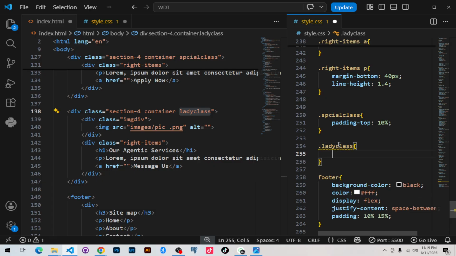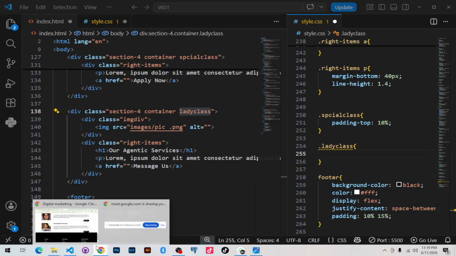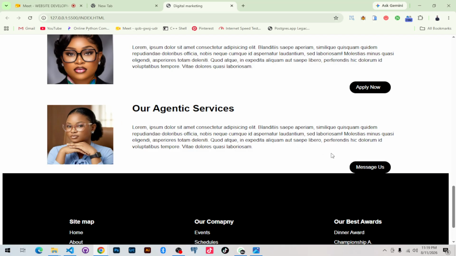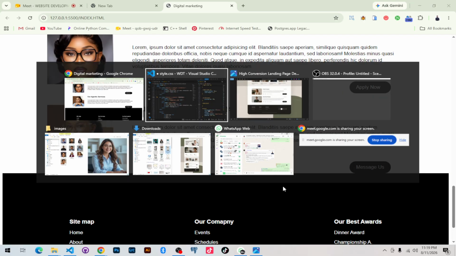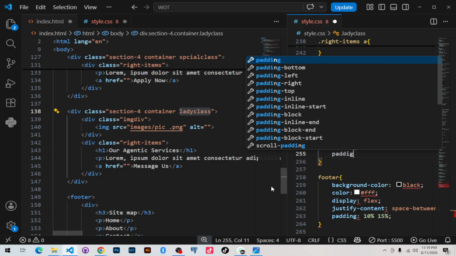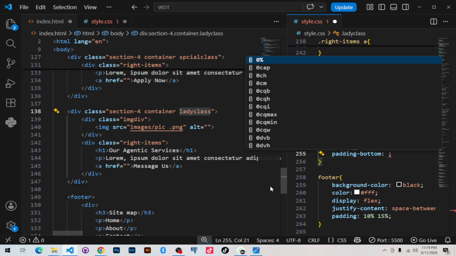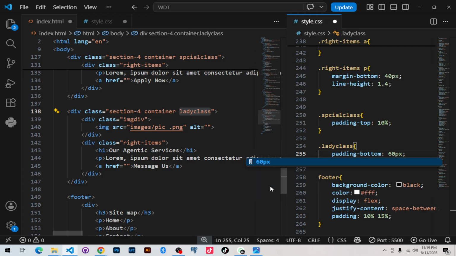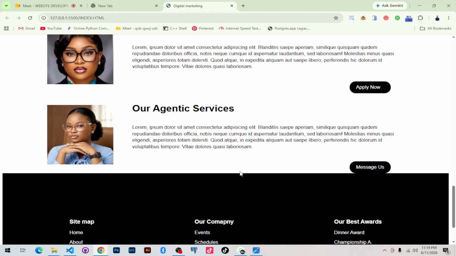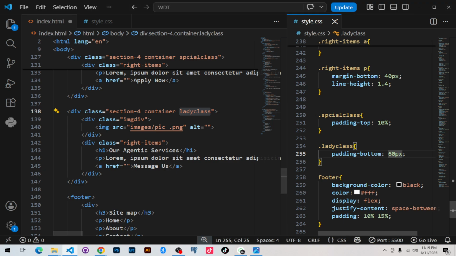Let's say you want to give it a padding bottom. Okay, we are referring to this, just touching the footer. You want to give it a padding bottom. Padding dash bottom. See it here. It will be like 60 pixels. It will respond though. Padding bottom, lady class.